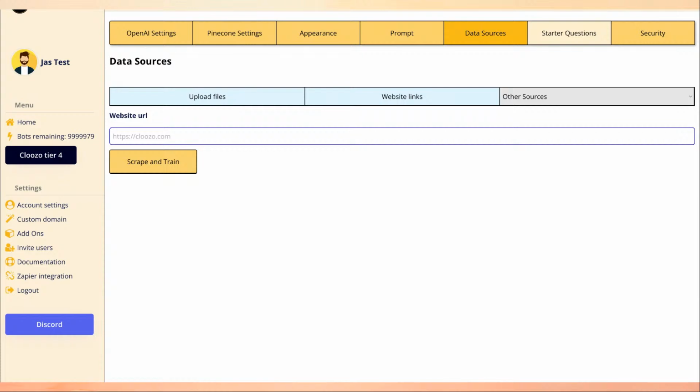If you have 20 pages or 50 pages, you have to scrape them one by one. But in a week's time we'll be implementing a sitemap feature where you can simply enter one link and it will scrape all the child pages of that main domain.